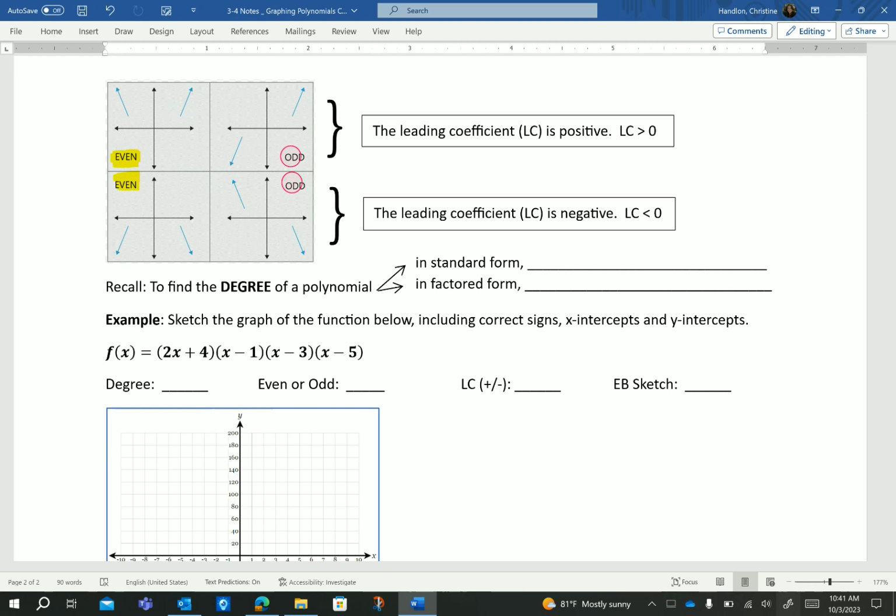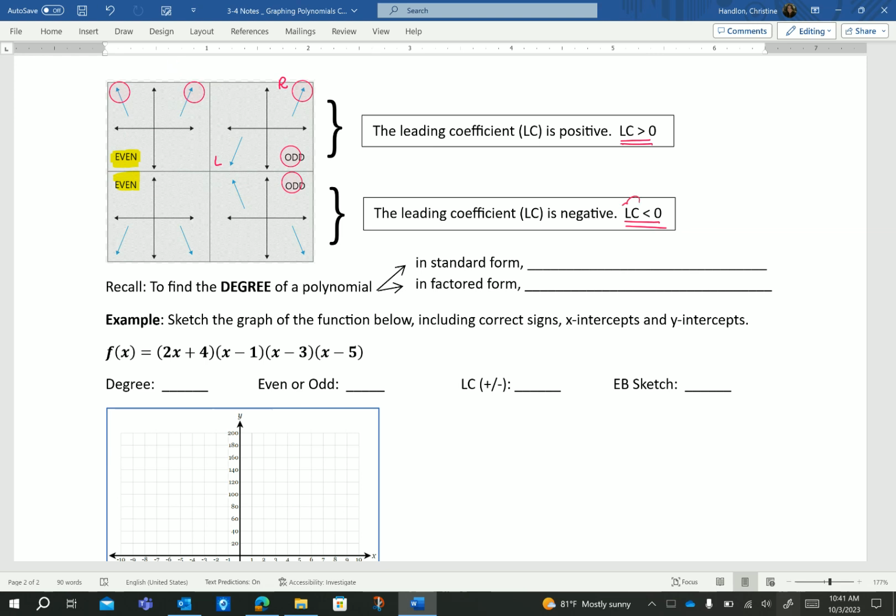So here is how I want you guys to be able to differentiate, okay? The leading coefficient is either going to be a positive value or a negative value. If it's a positive value, I want you to notice that the arrows are going to point up when it comes to even functions. Positive value means the arrows are pointing up for both on the even function, but for the odd function, you focus on the right-handed arrow. This arrow is pointing upwards, just like the positive coefficient says to do. Therefore, the left-handed arrow has to do the opposite, okay?